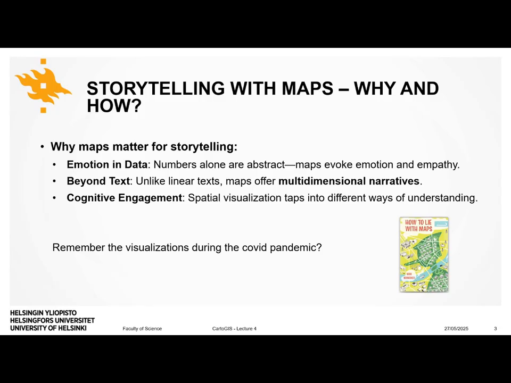And cognitive engagement: spatial visualization taps into different ways of understanding, as we have talked about throughout this course. The pandemic wasn't that long ago, so most of us probably remember how it was. That was one of the occasions where we were seeing a lot of different kinds of visualization, maps, charts, and infographics about how the pandemic was spreading and what the statistics were about different things. You probably remember there was a lot of discussion and controversy around many statistics that were published, many visualizations.